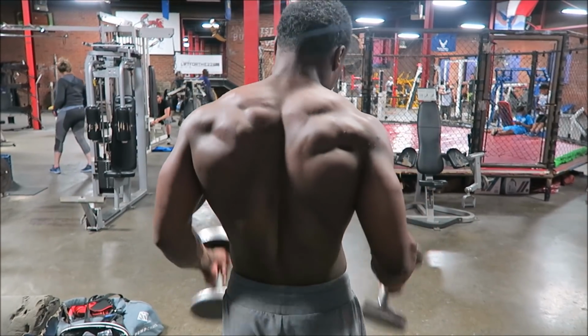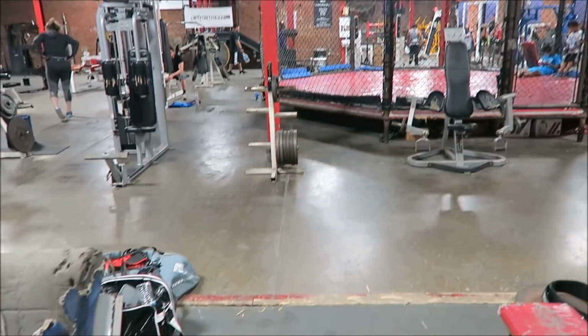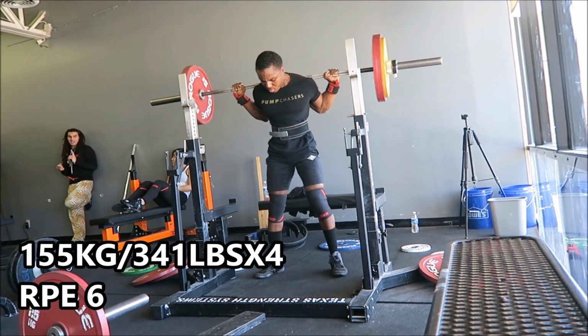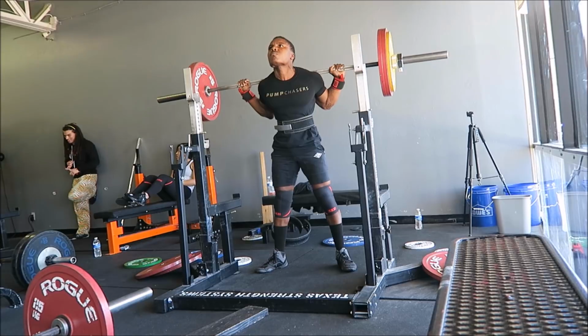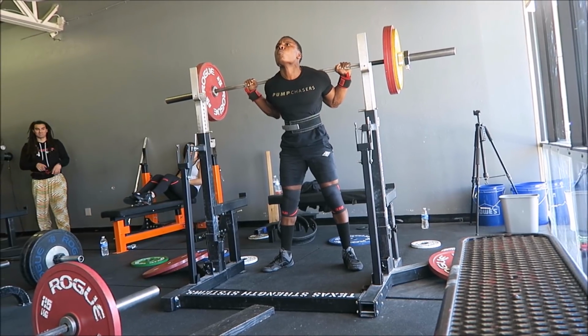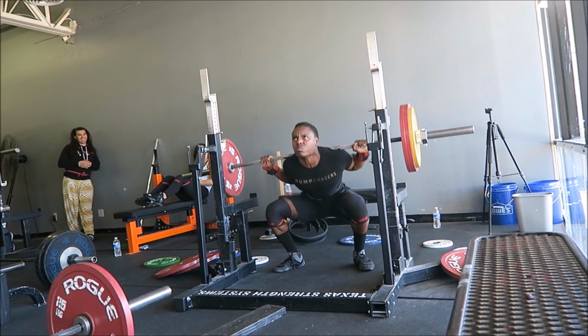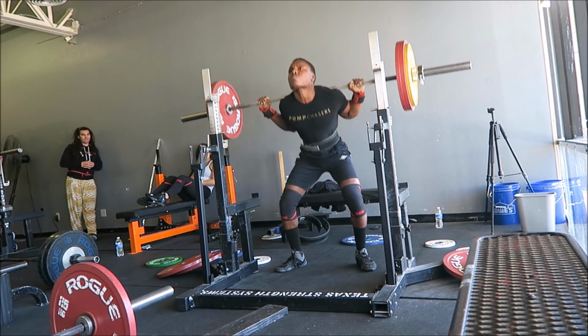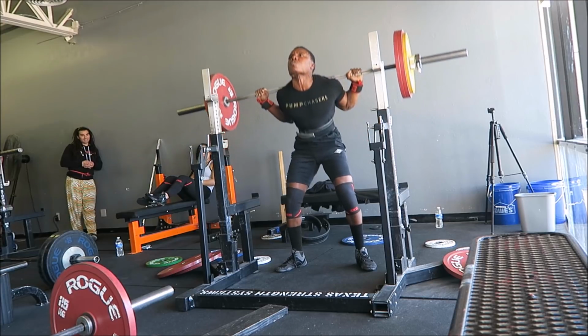Now, what you guys are about to see is this past weekend, Saturday and Sunday. So day 1 being Saturday, just kind of showing you where I'm at in terms of the progression, so you can see an example from week to week. On this day, same thing, worked up to a top set of 4 and 3, but on this day, my top set of 4 was with 341 pounds, and my top set of 3 is with 358 pounds.